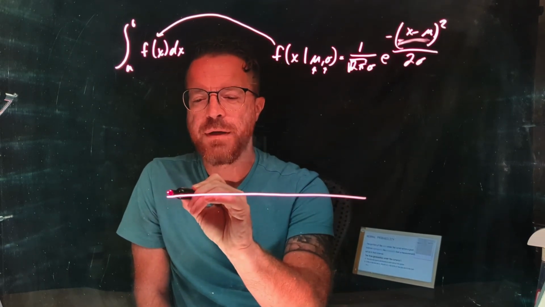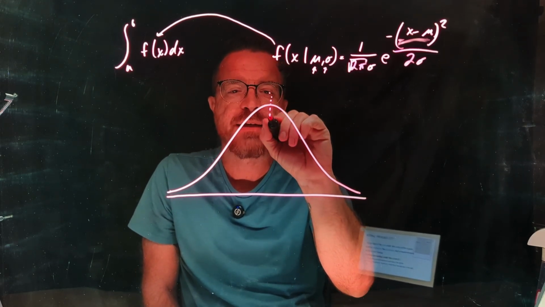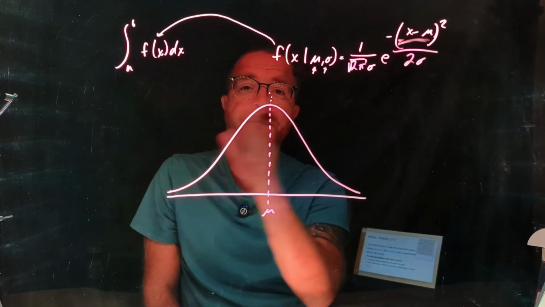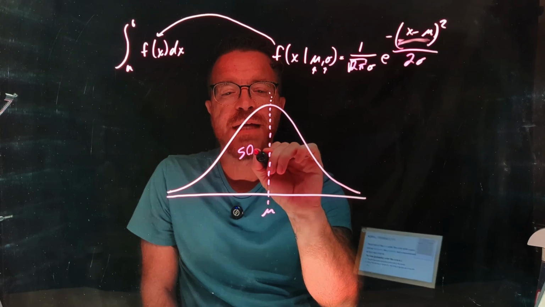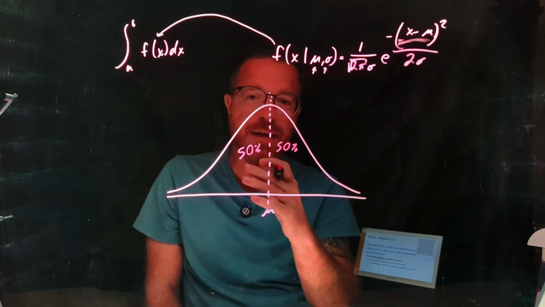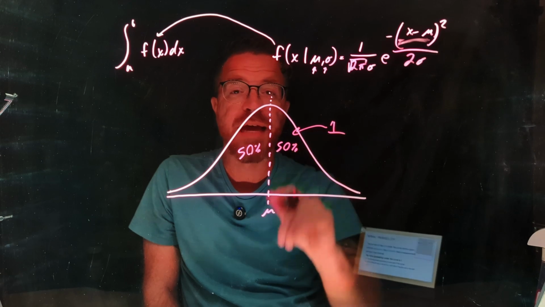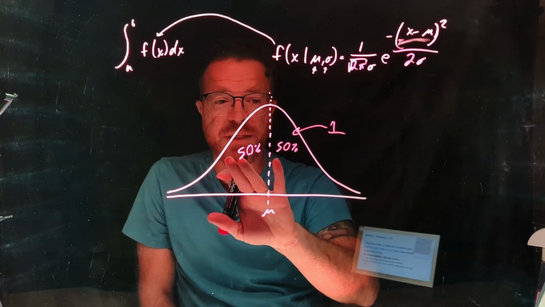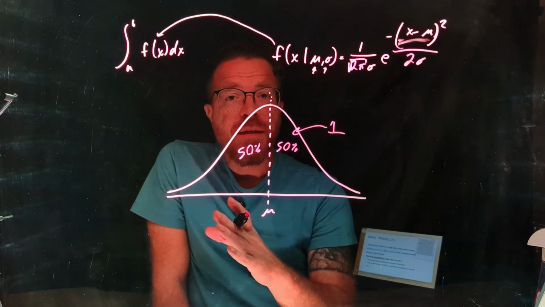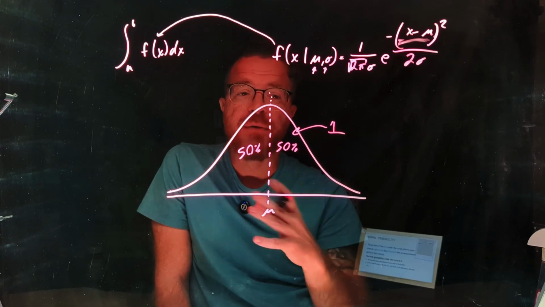So when we have our normal distribution, we talked about the fact that it's symmetric. This means that if I were to slice it right where the mean is, I have a mirror image to the left and to the right. And the left accounts for 50% of the data. The right also accounts for 50% of the data. The area under this entire curve will be equal to 1, meaning that this side of the graph is 0.5. This side of the graph is also 0.5. This means that something being below the mean is just as likely as something being above the mean. It's 0.5 probability of falling above and below.